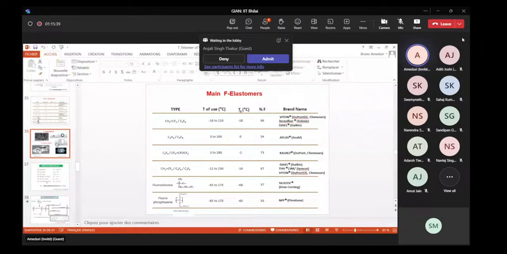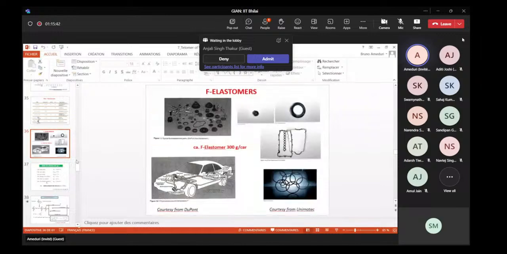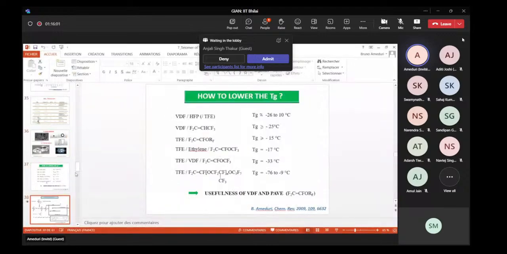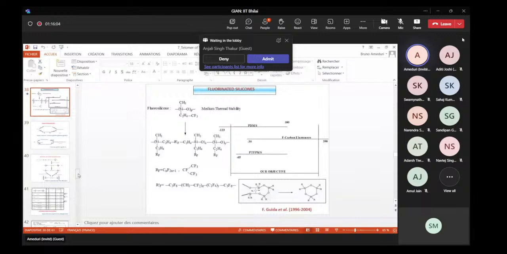So these are different examples of O-rings, packaging, gaskets, and specific system shafts, etc. And as you can see, in this case you have a lot of transmission fluids, also based on elastomers, as well as sealants and gaskets. And the Tgs, of course, are very important. I mentioned that before. But the idea in this project was to figure out how to solve a problem when, let's say, a chemical industry has some difficulties and needs some help.